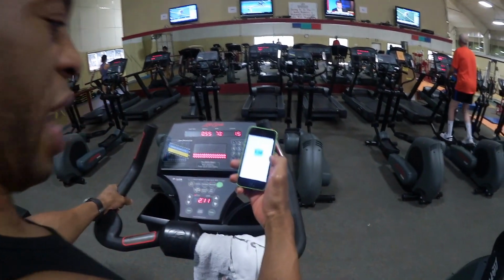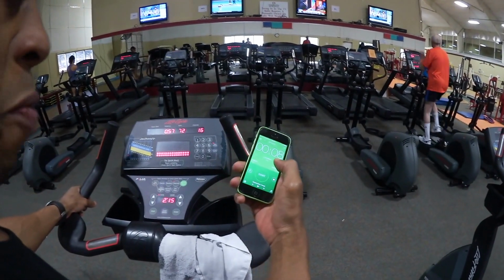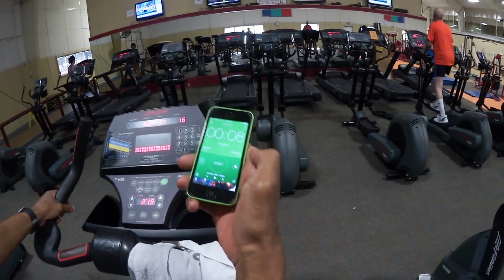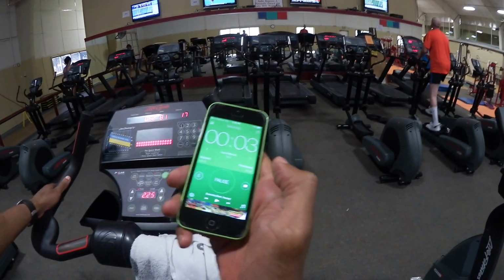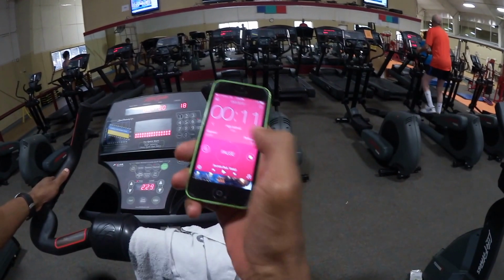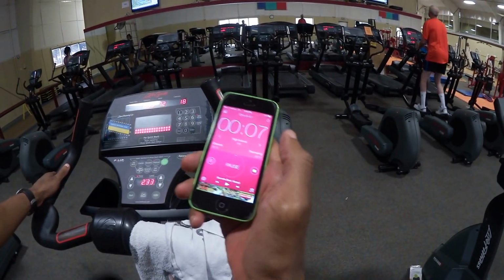Okay, what I do for that usually is, I use this app called Interval Timer, and see, I have my 8-12 here. The green light would be for the sprints, and it has a buzzer, so I can just go for the sprints, and the 12 seconds, the pink, would be the rest. You could pre-program it for whatever you want.